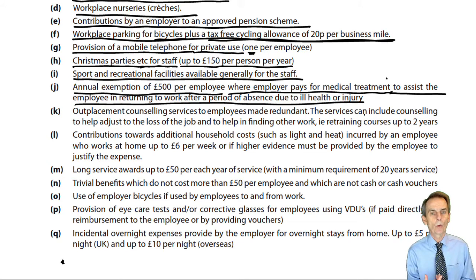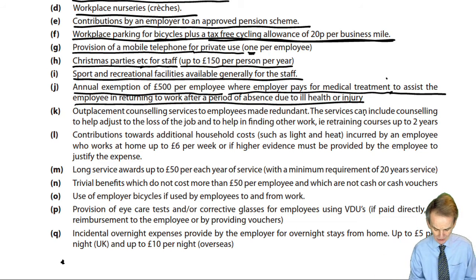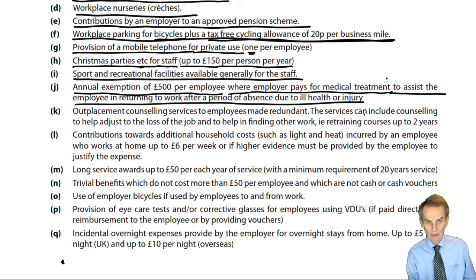A type of health insurance that would be okay, maybe members of the sales team, they have to go away internationally to overseas countries in terms of their selling. And while they are overseas on business, the company pays for that health insurance, travel insurance there in relation to their health. That, again, is needed for an individual to go overseas and hence would be an exempt benefit. But just your basic standard health insurance in the UK, that private health insurance is fully taxable.